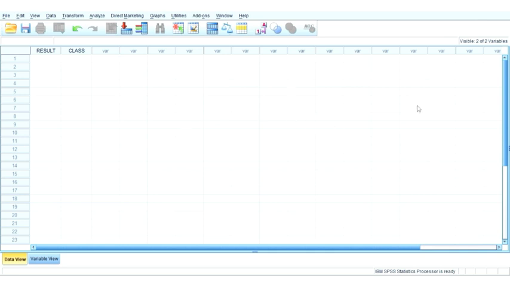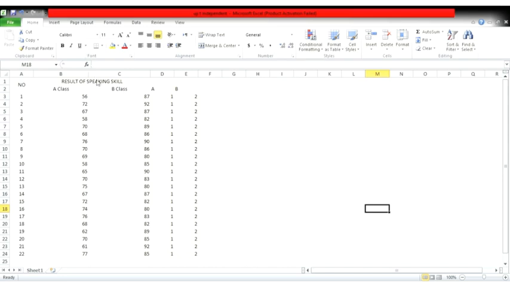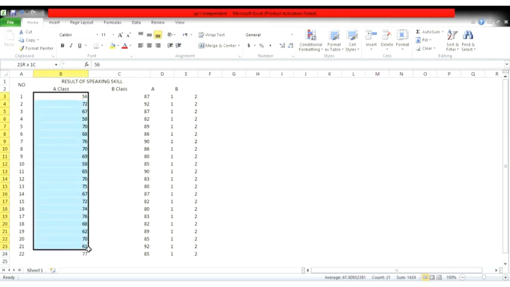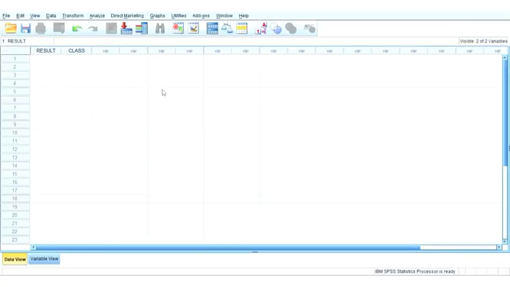In Excel, in A class, we can first copy all of the data and then copy to SPSS, and put it in result, paste in result.